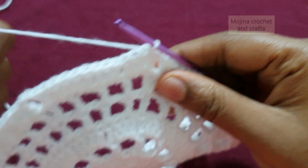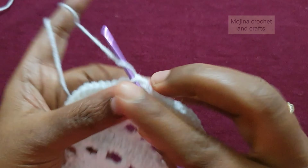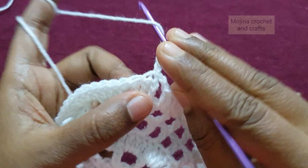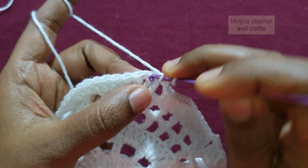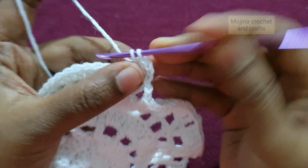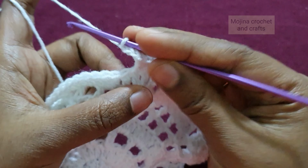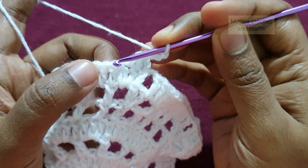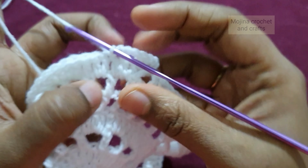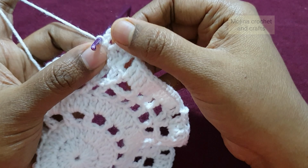So here you can see I have finished this round by making a slip stitch on top of the first chain 3, and for the next round I'm going to chain 3, which counts as a double crochet, and we are going to work 1 double crochet into the next 2 stitches, 1 and 2, then chain 3, and we are going to make a slip stitch into the next stitch. So this last chain 3 counts as another double crochet.